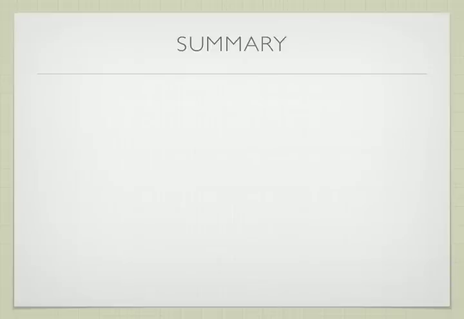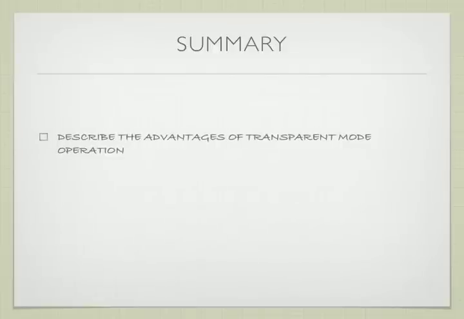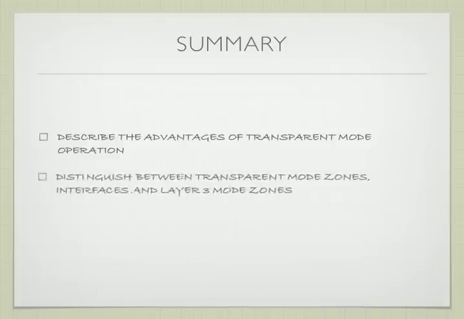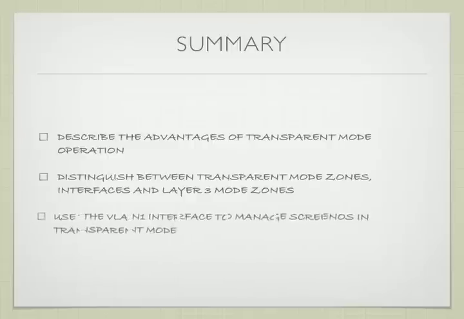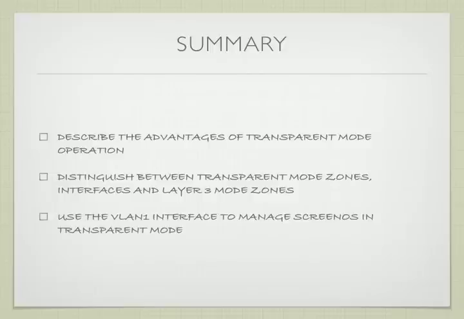So this has been our session on transparent mode. You should be able to describe the advantages and how the operation of transparent mode works in ScreenOS. You should be able to tell the difference in a zone list between the layer 2 zones and the layer 3 zones that are configured on a ScreenOS device. And you should know how to use the VLAN 1 interface and configure it for management of the transparent mode ScreenOS.